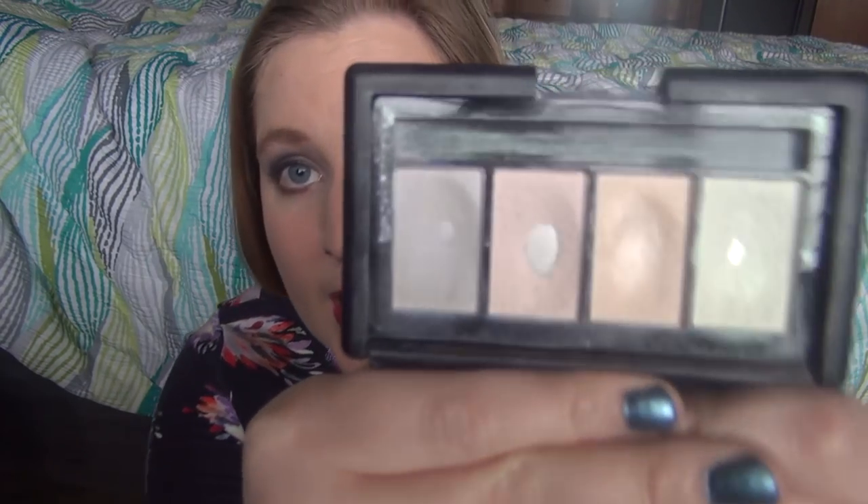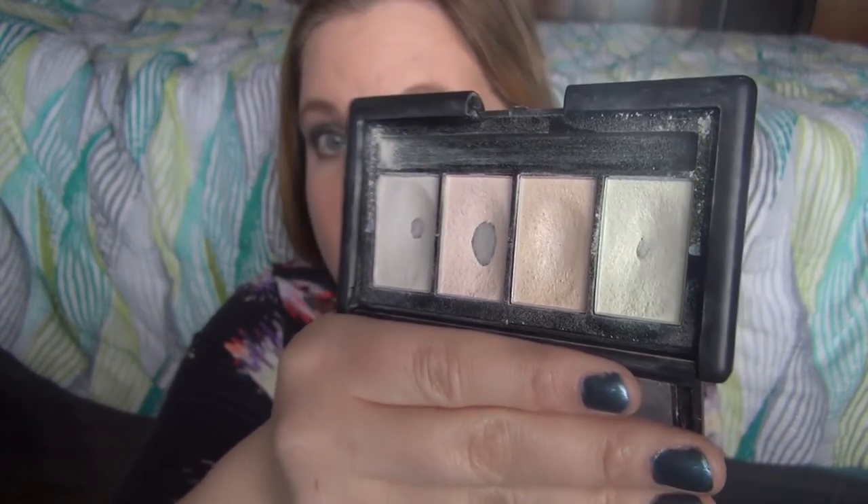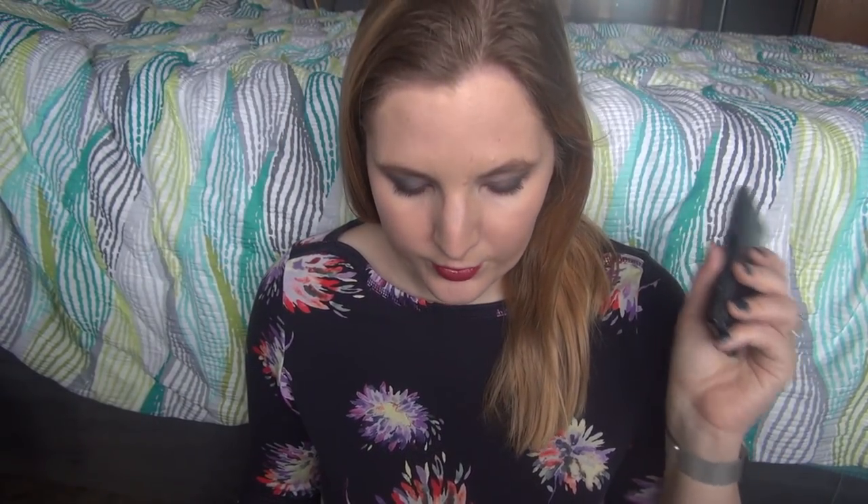The first one is the e.l.f. Eye Transformer, and I've hit pan on almost all the colors. Interestingly, I don't use this as a whole palette — it's probably my favorite category just because they're easy to use together, but this is one I don't use by itself. I use these shades for highlighting when I've run out in my Pan That Palette. It's the only one here I won't use completely by itself.